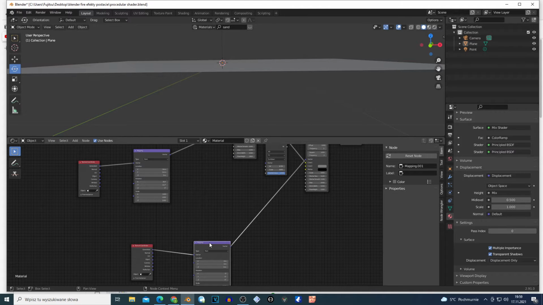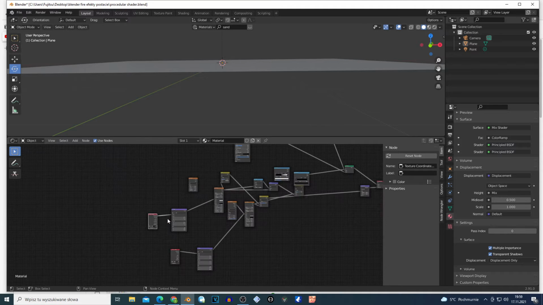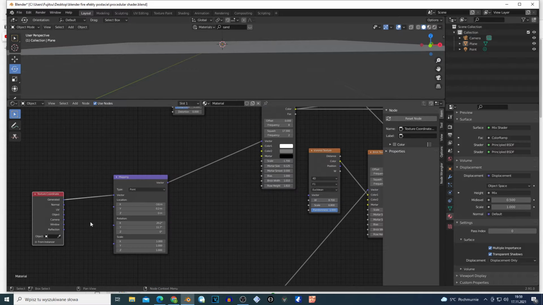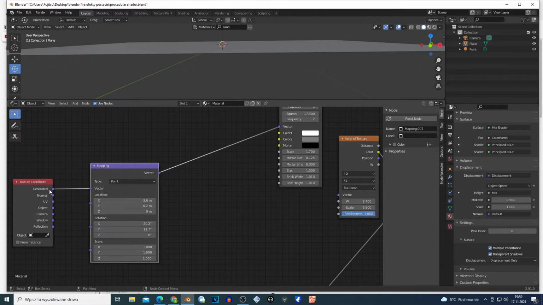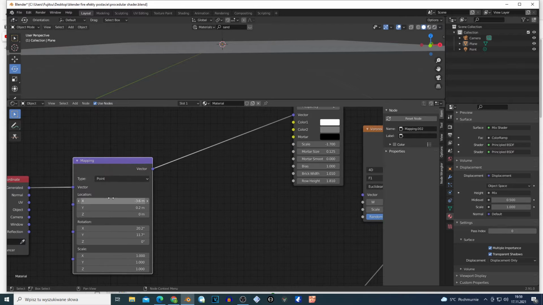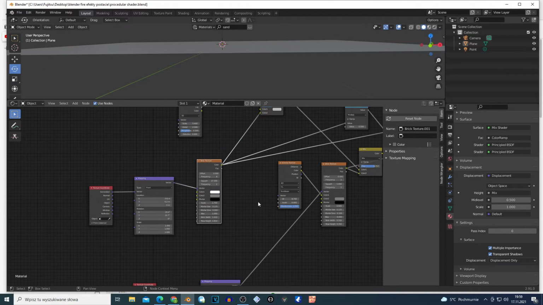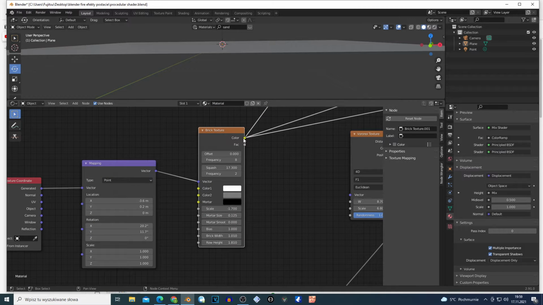So basically, I just add a texture coordinate right here. I'm going to zoom in, I'm going to make it bigger. So texture coordinate goes to mapping, from this first value, to have more control of the placement of this brick texture right here, of this road. So this is the road brick texture value.